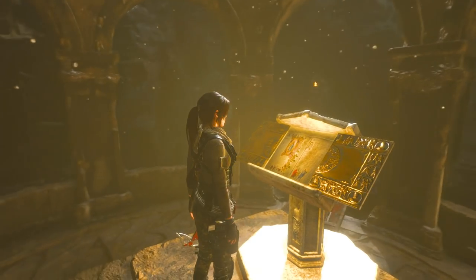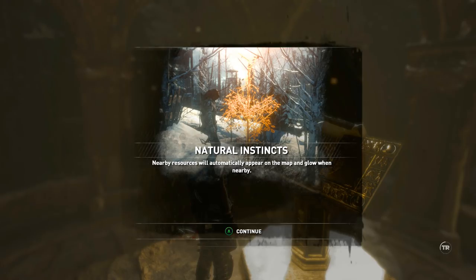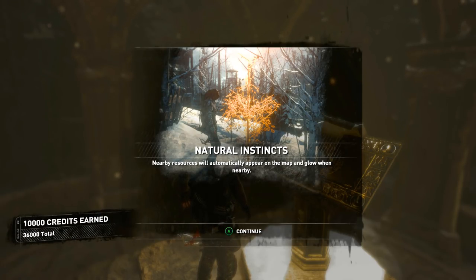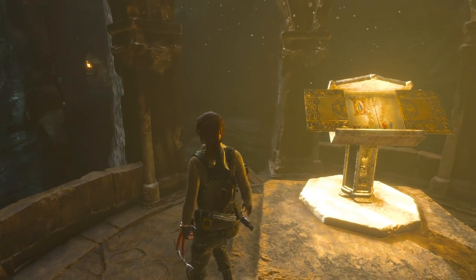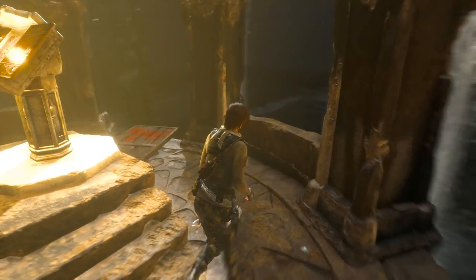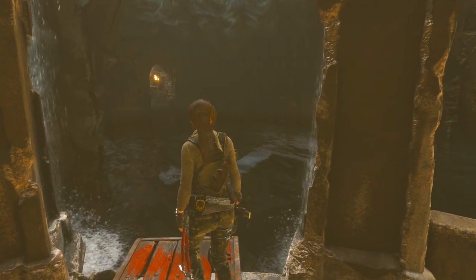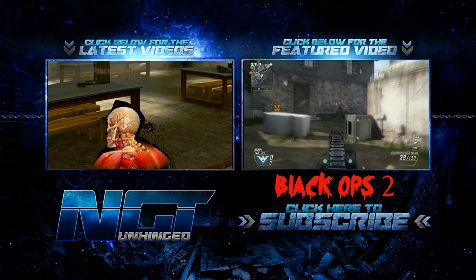Gifts of the earth. Natural instincts, new skill. Nearby resources will automatically appear on the map and glow when nearby. Oh, another 10,000 credits. Wow. Tomb complete, ancient cistern. Alright, that was pretty cool. Gotta admit. Alright, now how the heck do I get out of here?